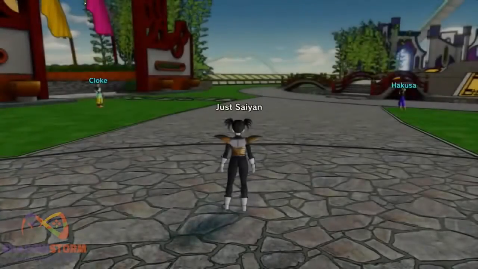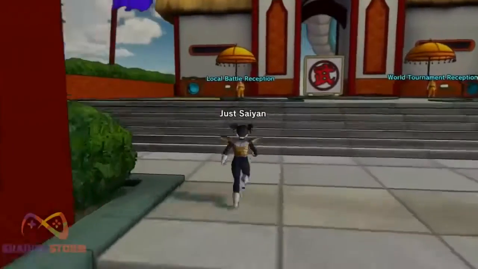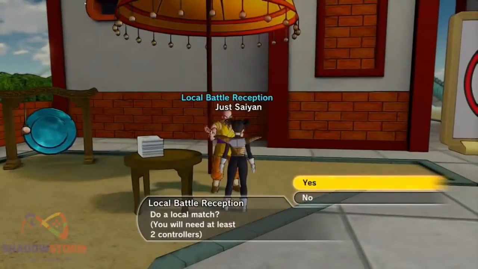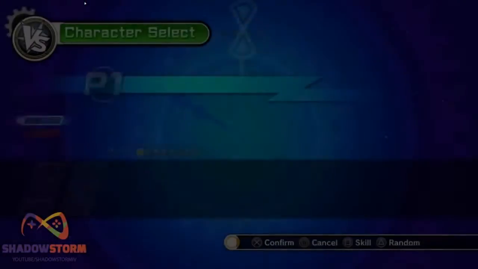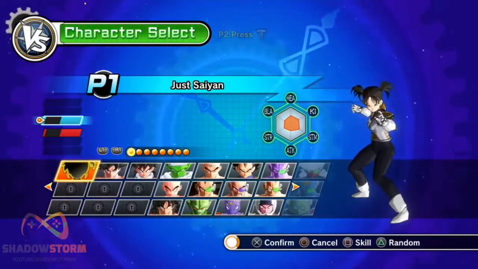I'm going to go over here to the local play lobby so that we can jump into a battle. Local battle reception. There he is. I'm going to talk to this little guy. Local match. Yes, we do. I think we have two controllers, and they should be connected. So you're going to have your custom character. This is your game.